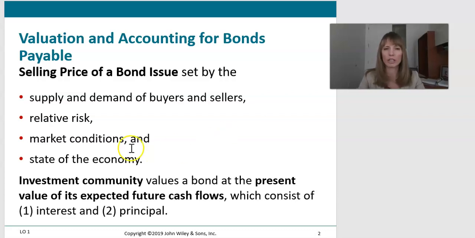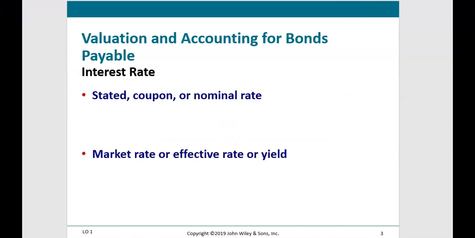Let's start writing some notes. There are two types of interest rates that we're going to see related to bonds. The stated rate, which is also known as the coupon rate or the nominal rate. Coupon rate is what the term was originally, because the bonds were actually pieces of paper that had coupons that the bondholder would tear off, go to a bank, and redeem for the interest payment. We can also say the stated rate is the amount that's actually stated on that bond certificate.